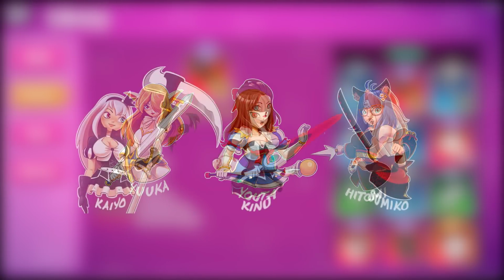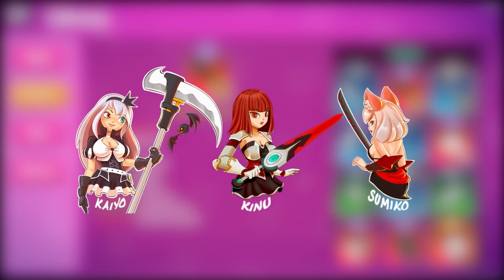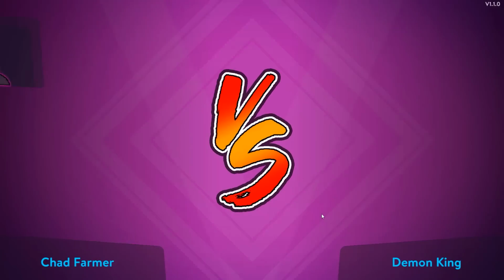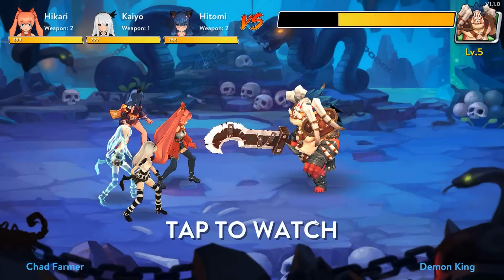The second team is Keiyo, Kinu, and Sumiko. This is a relatively balanced team, containing all 3 characters from all 3 categories. Alright, that is how you can make a team. Now, here are the 3 tips I have for you.